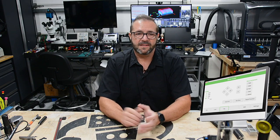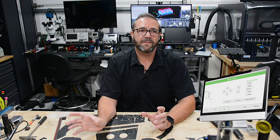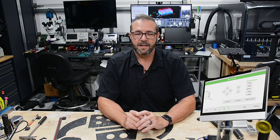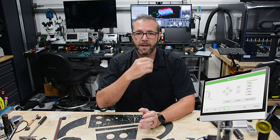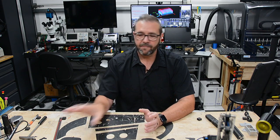The other limitation is the software, and that may be because of the limitations of the hardware. The software is overly simplified. They have basic probing functionality. It's not going to give you 3D probing. It's not going to automate some of the more complex probing operations. It's not very highly configurable aside from the MDI parameters. It doesn't seem to be a core deliverable of the product in terms of value. So whether you swap out the software to CNCJS or LinuxCNC, it's never going to be able to do more than the controller's GRBL implementation is able to do. So software is out of the question as well.